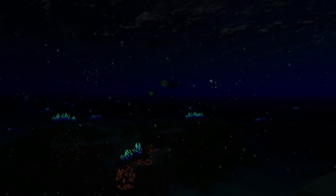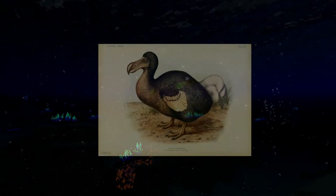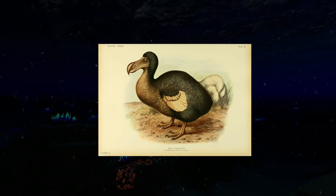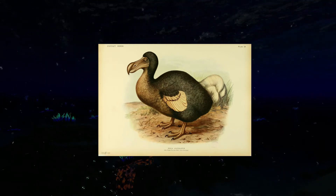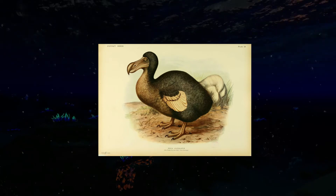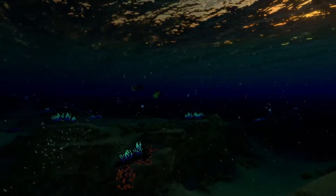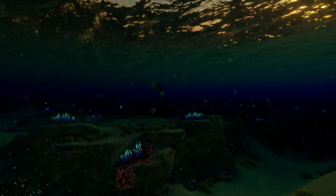This might have contributed to the inquisitive nature observed in the rabbit ray in-game. Like the famous, now-extinct Dodo, when an animal has few to no natural predators they will naturally become less careful with oncoming generations. This is a useful strategy — the organisms will be examining everything they come across, increasing chances to find new nutrients and spend less energy escaping predators. The downside is, of course, if a predator that can eat them gets introduced into the environment or evolves naturally, the creature will not have the means or strategy of defense against it.